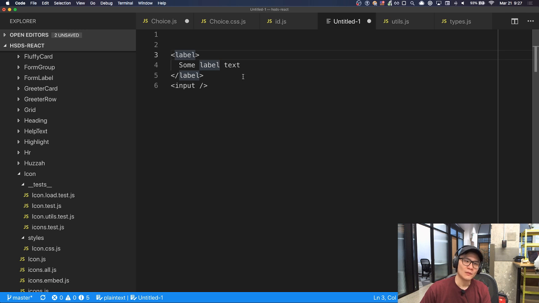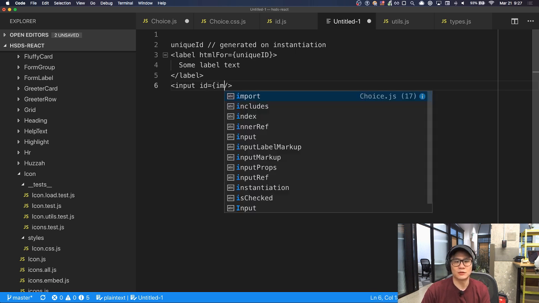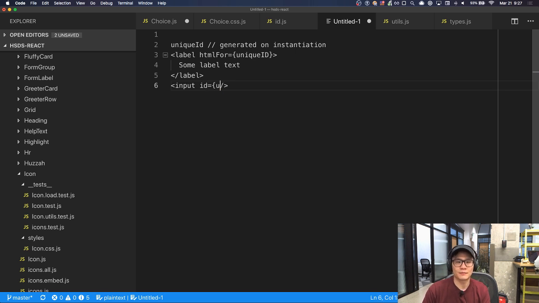Basically, because this unique ID is generated on instantiation, we can use HTML4 unique ID, and then we have the ID here, unique ID. And that is how the label is able to control the input.